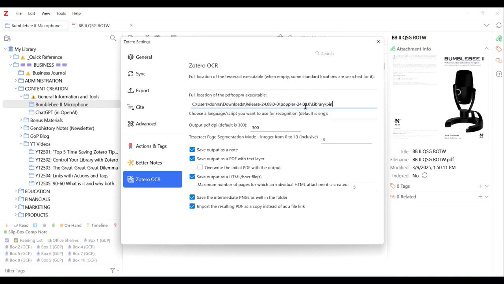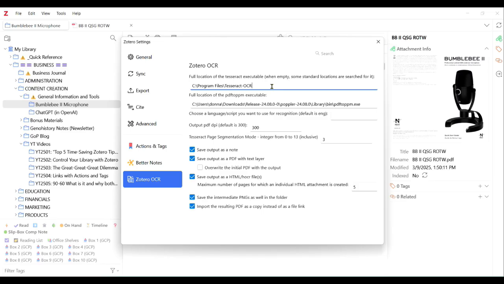Now you've got to add something. This is not intuitive, but this is what I figured out as I went through it. Add the backslash and then type in the name of that program, PDF to ppm.exe. Add that on the back of that. Then we're going to put in the other one that we had gotten, the Tesseract one. That one was installed in the program files Tesseract OCR, if you wrote that down. That's what I'm going to put for this to tell the system where we want things to be.